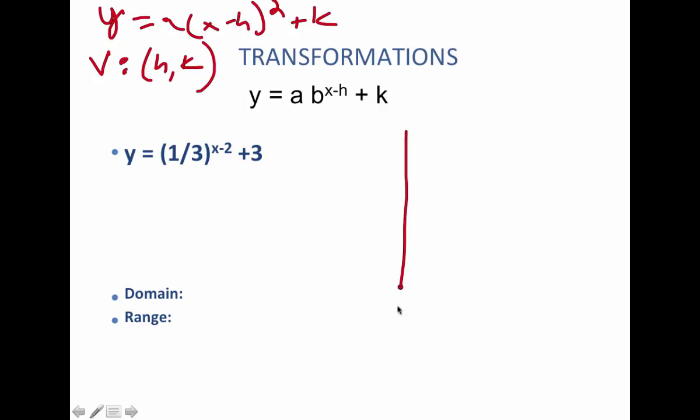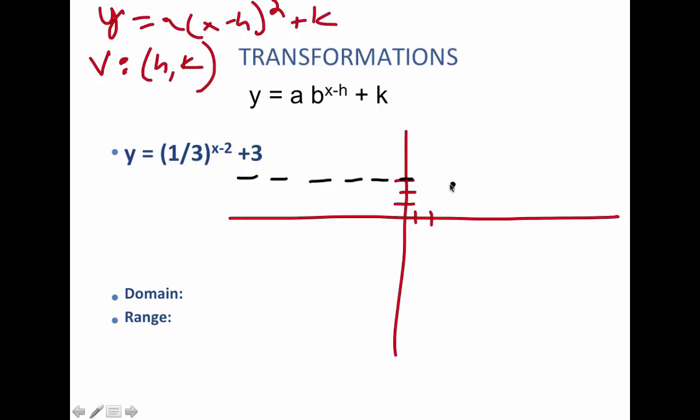And how I like to do these is like this. I like to take my 1/3, which I had on my previous slide, and I'm going to move the whole thing 2 to the right, and I'm going to move the whole thing 3 up. So if you think about it, the asymptote is going up 3. So I'm going to go here with my asymptote. And all those points that I had on the last one are going to go right 2, and up 3.